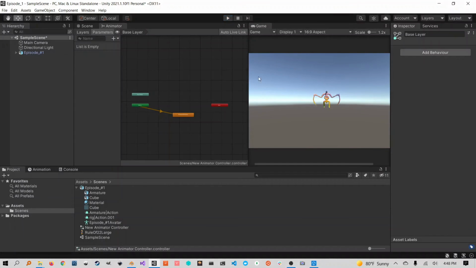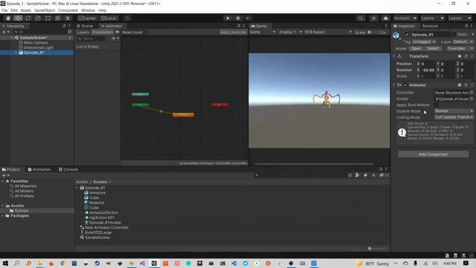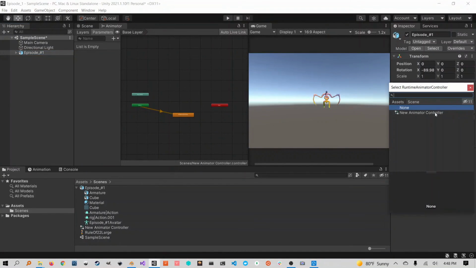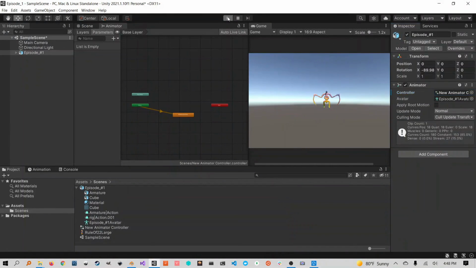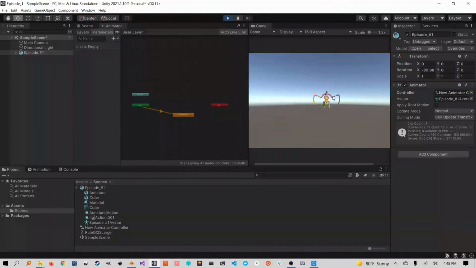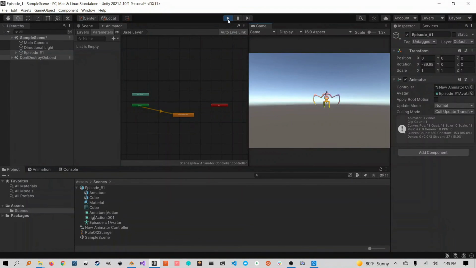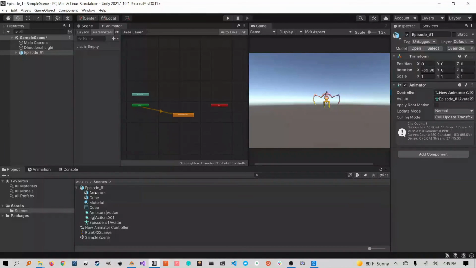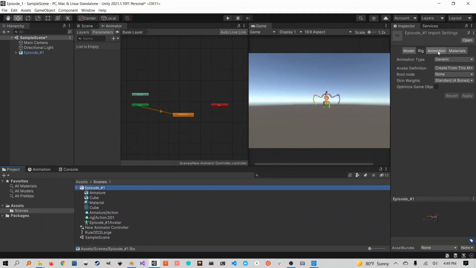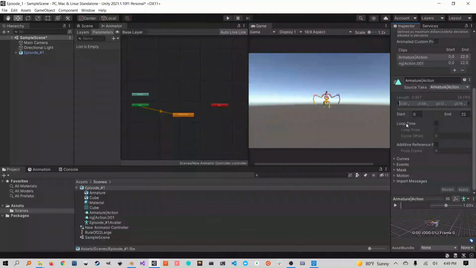Why is it not moving? Animator controller, oh, I know why. Because we didn't put it in, you've got to drag it in. I know, that's ridiculous, right? Boom. Okay, now if I press play, it's going to walk through one time. Boom, doesn't do any more. Why is that? Because we have to set the animation to loop time. That's so it just keeps looping. Apply.